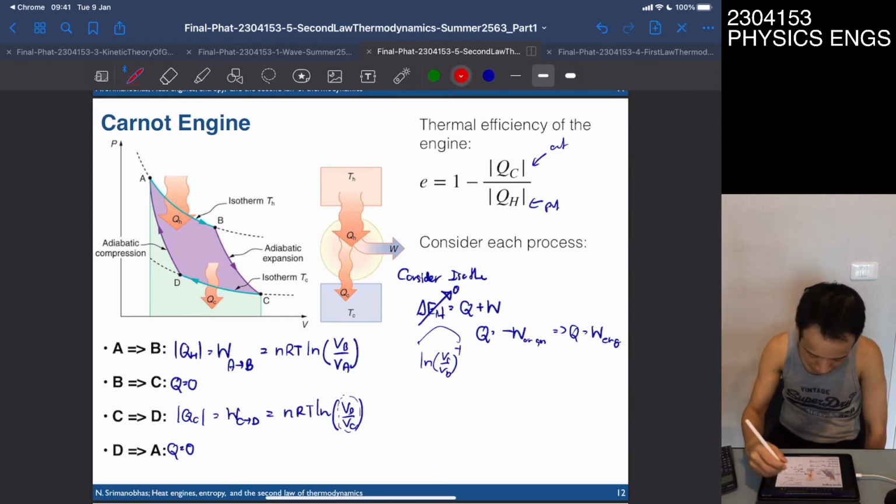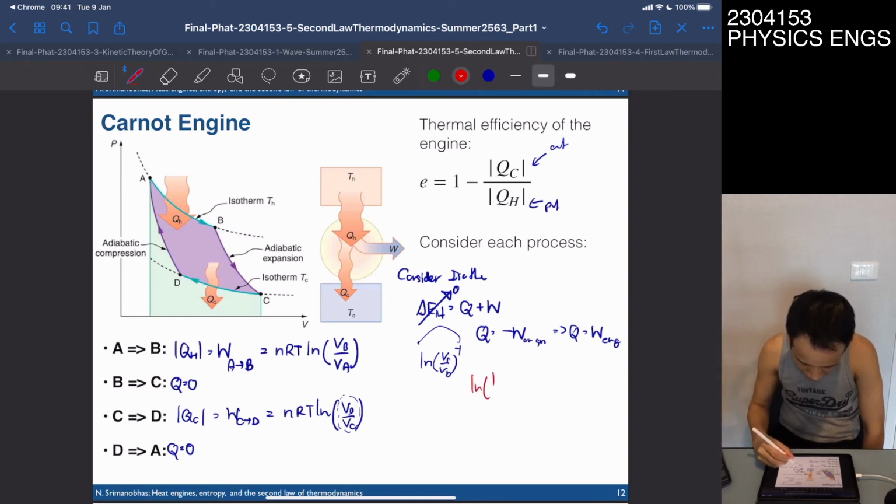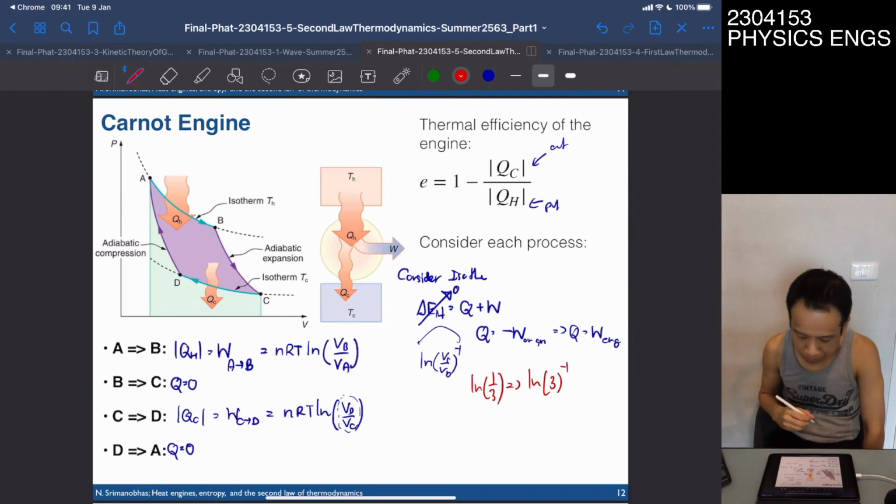Let's give some examples by numbers. It's maybe not precise, but this is how things are done. If you have, for example, the natural log of 1/3, basically it's the natural log of 3 to the power of -1, and you get -1 times natural log 3. And this one is 1 point something. If you calculate in the calculator, you can use this one or this one.